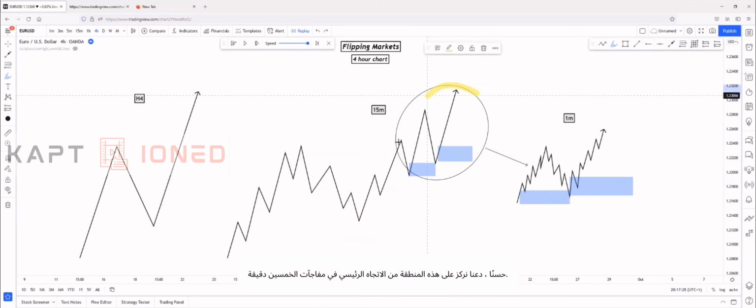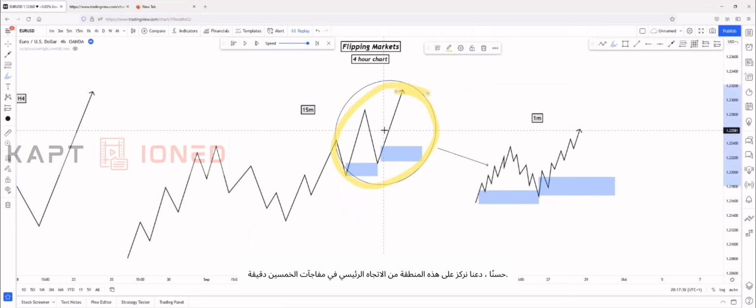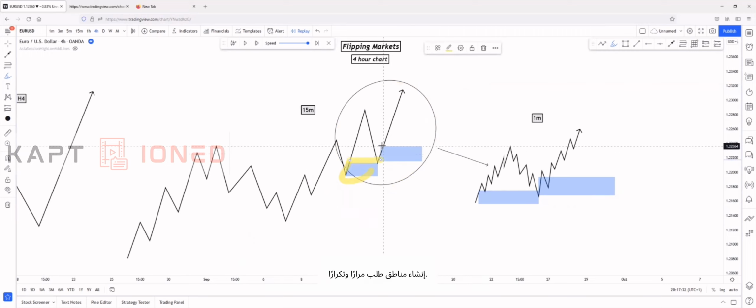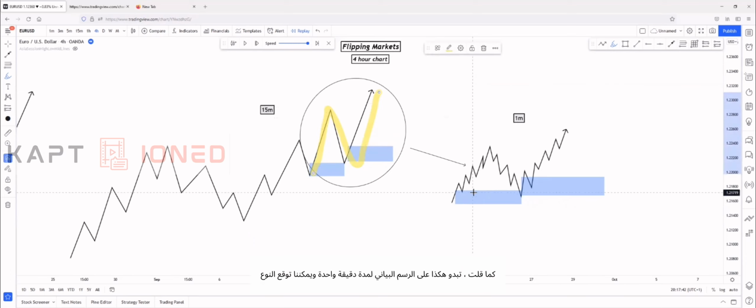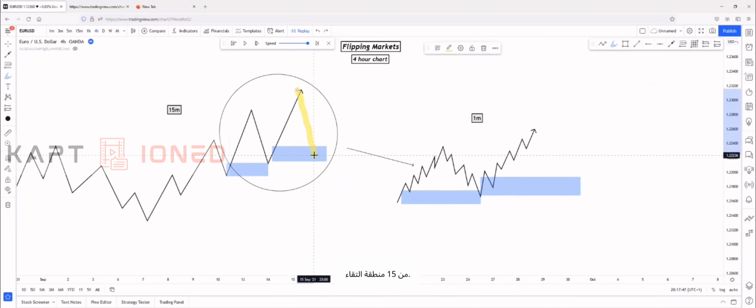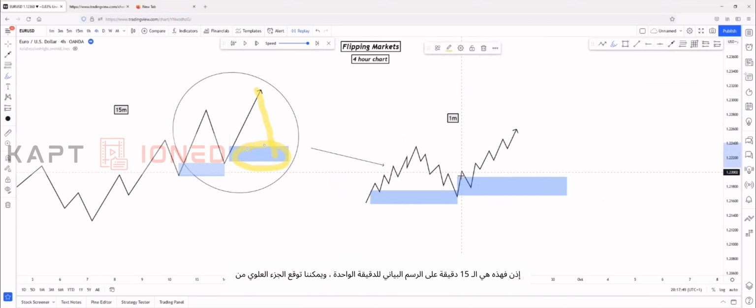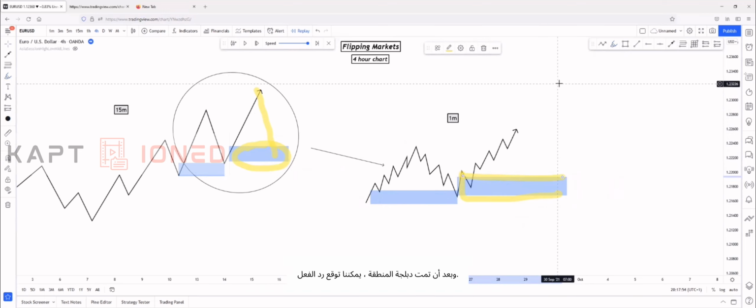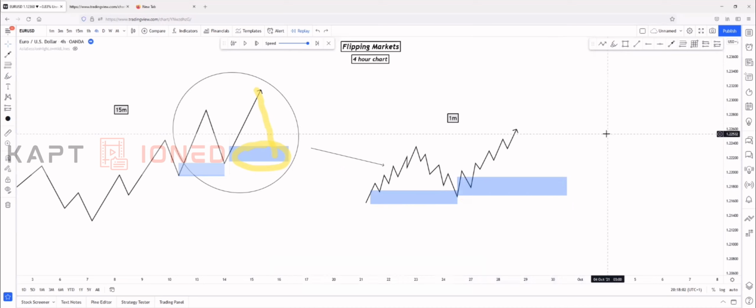Okay, let's focus on this region of the main trend on the 15-minute. So price is creating demand zones over and over again. A new demand zone has been created here, and this demand zone broke structure to the upside with inefficient movement. This region, as I said, will look like this on the 1-minute chart, and we can expect the tap of this 15-minute zone. So this is the 15-minute zone on the 1-minute chart, and we can expect the tap of this zone. And after this zone has been tapped, we can expect the reaction and the reversal. So the continuation of the whole bullish order flow.